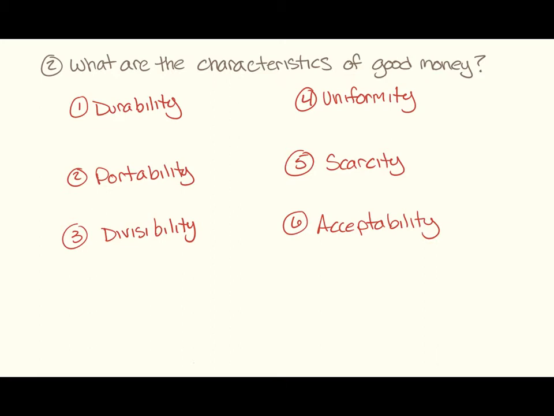While at the same time, getting to number 5, it can't be too common, because money has to have scarcity. So this has to be something that is hard to get a hold of, but not so hard to get a hold of that there wouldn't be enough of it to be used. So this is where we can either create false scarcity, as is the case with our paper money, or something that is naturally relatively scarce. Gold, silver, those types of things are going to make good money.